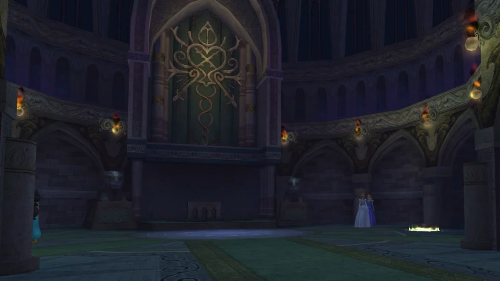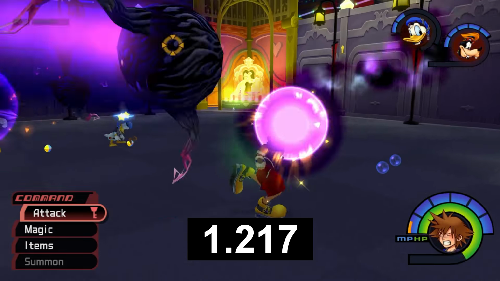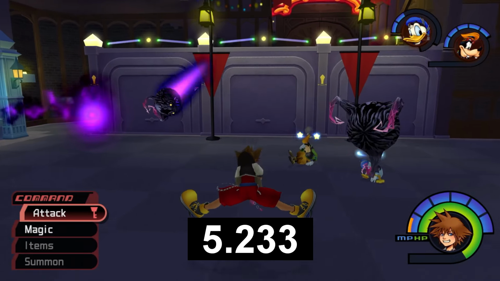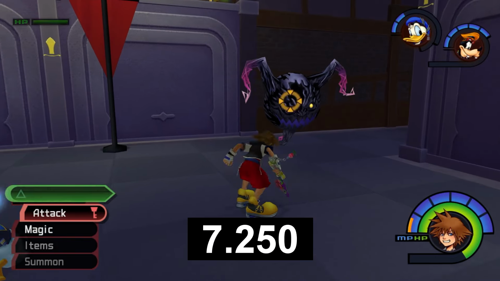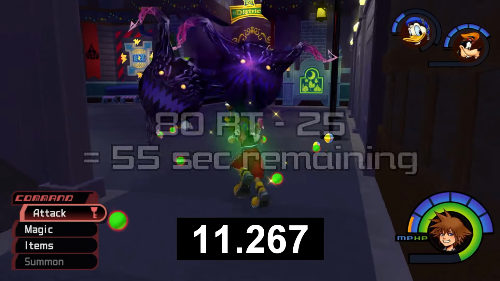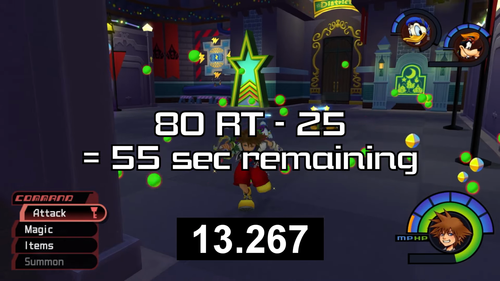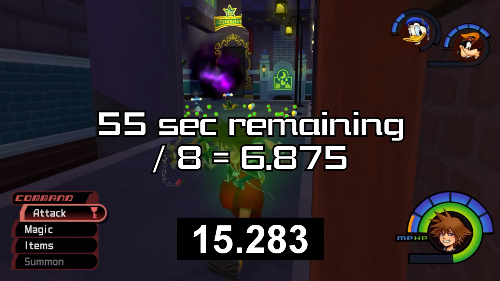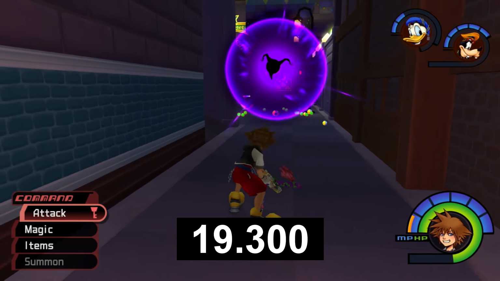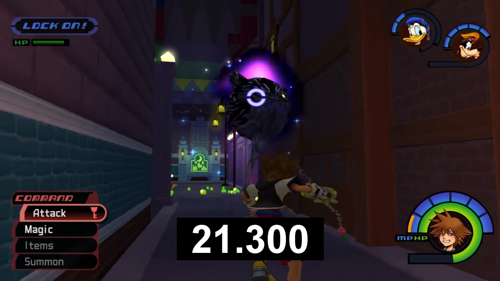And as an additional note, if we leave combat, the remaining revive time is then divided by 8, both with and without Second Wind. As an example, Donald was unconscious here for approximately 25 seconds before I left combat. 80 minus 25 is 55, and 55 divided by 8 is 6.875, which is almost exactly how long it took Donald to revive.